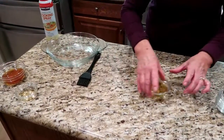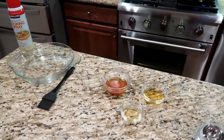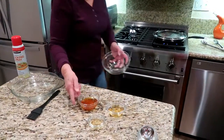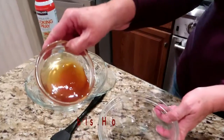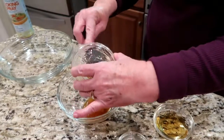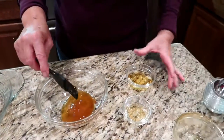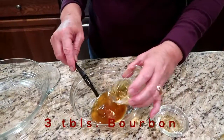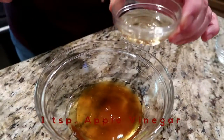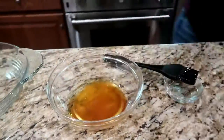So we're going to start by getting a little larger bowl. Let me get the bowl. Okay, so we have 4 tablespoons of honey. A little sticky, so it takes a little bit to get in here. Okay. Then we have 3 tablespoons of bourbon. So you add that in. And then 1 teaspoon of apple vinegar. So you put that in there. And then we'll mix it.